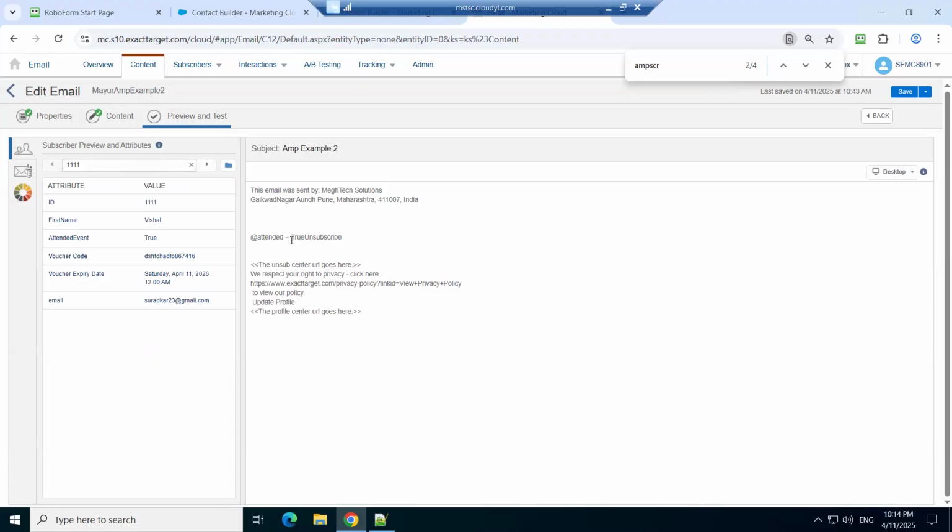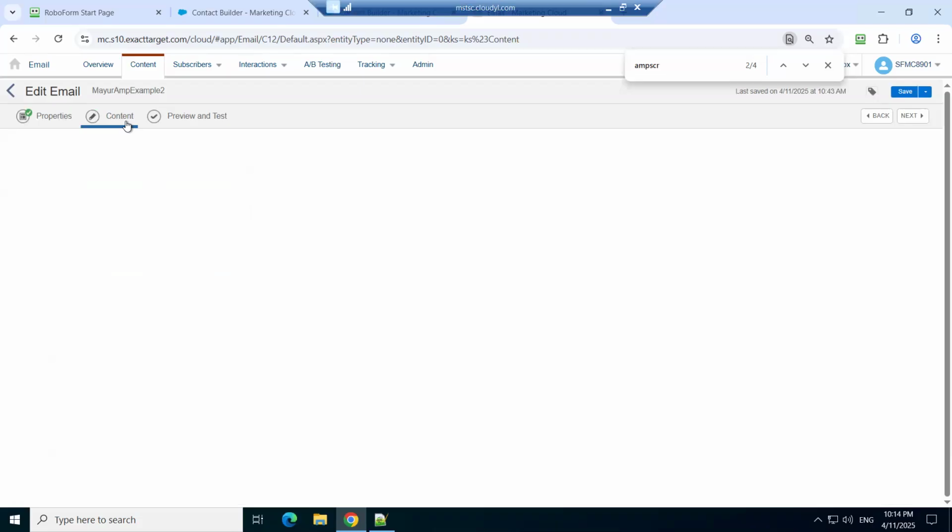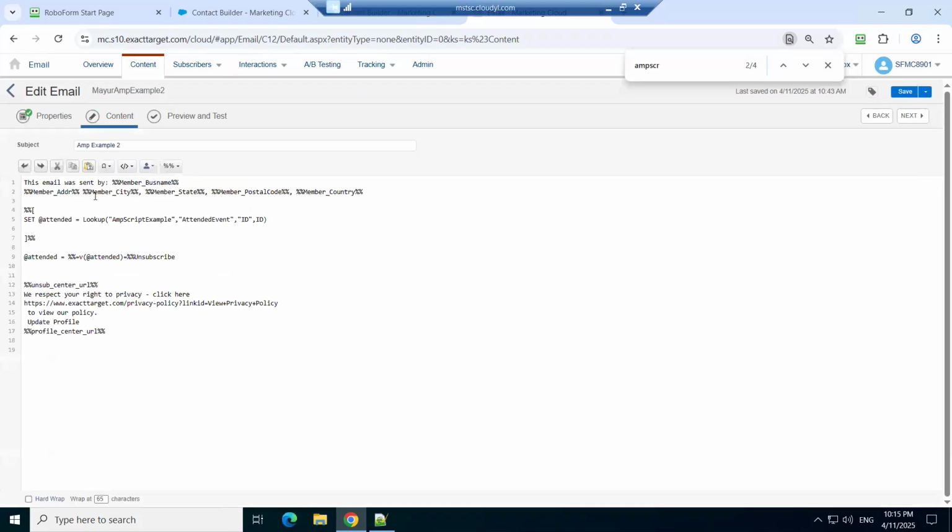Now it is printing, can you see? Attended true and attended false. This value is dynamic, right? Yes. So usually it is suggested as a best practice that we... somehow it got clubbed here. Subtract this, the part of this, right?